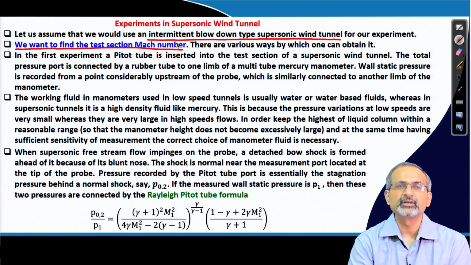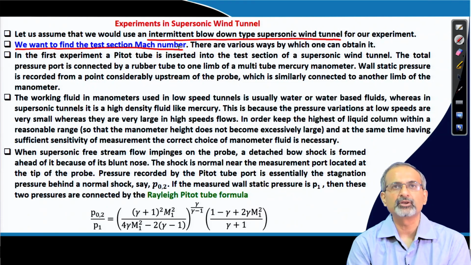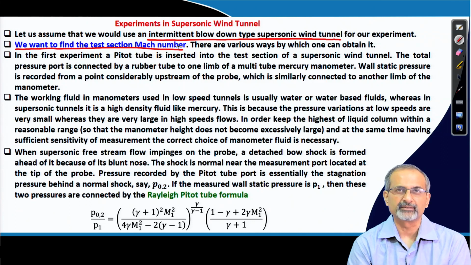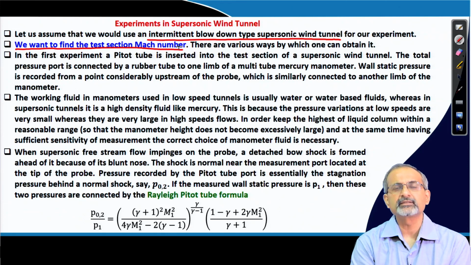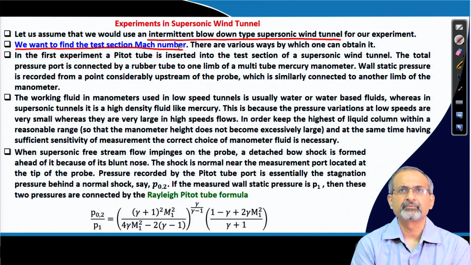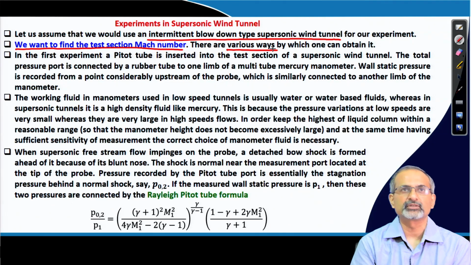Similarly, in a high speed wind tunnel, the first thing that we need to know is the test section Mach number. If you have fixed liners in the test section, then you will have one particular Mach number at which the tunnel can be operated, unlike a range of speeds at which a low speed wind tunnel can be easily operated. That freedom is not here unless you have flexible liners, which is rather rare and expensive. Can you obtain it in various ways? We are trying to answer that question.